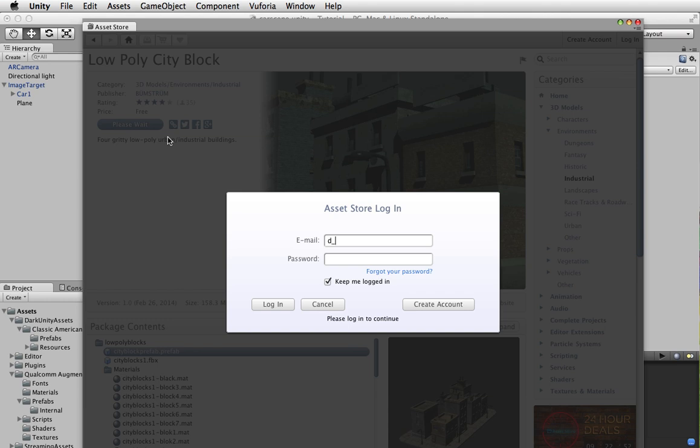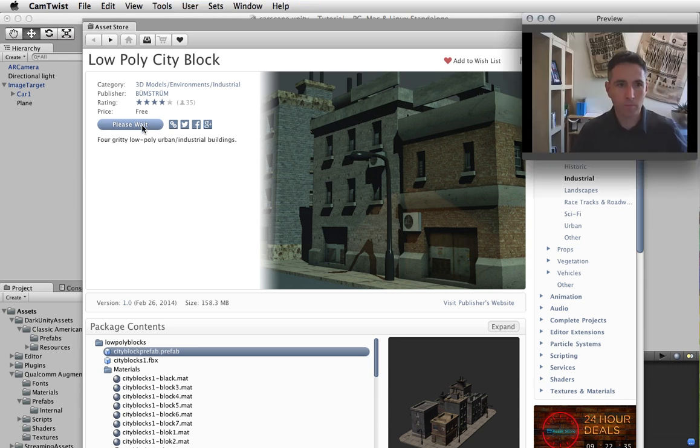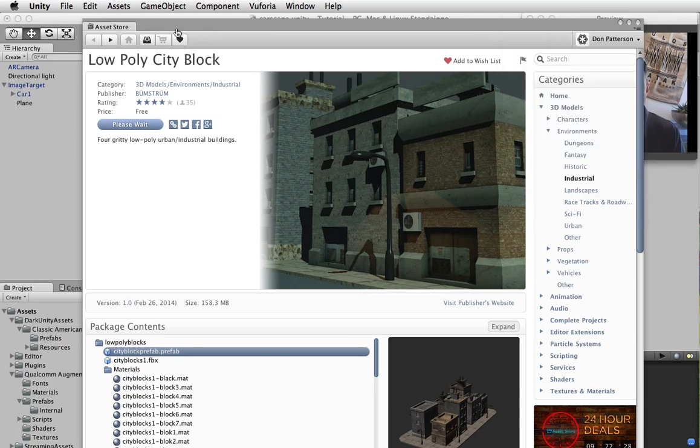Gotta log in. Gotta use the right password. And let's drag it into our scene. And we're waiting for an import window to show up.